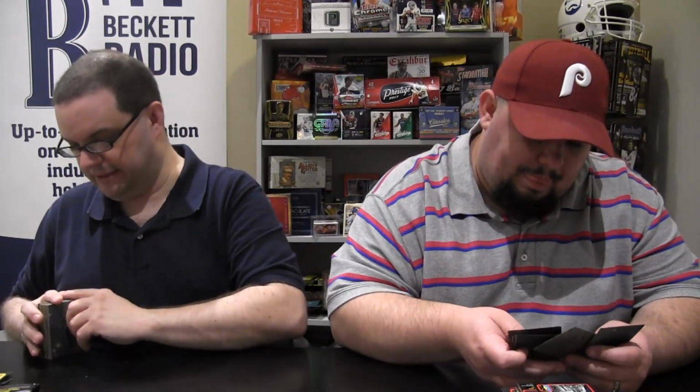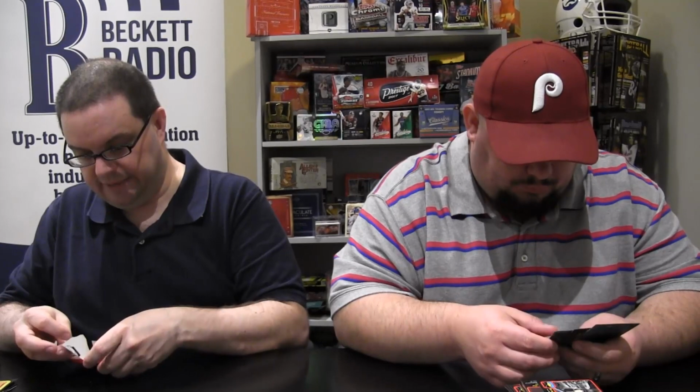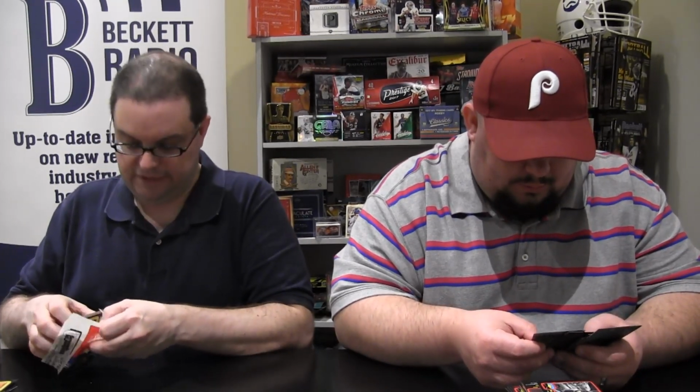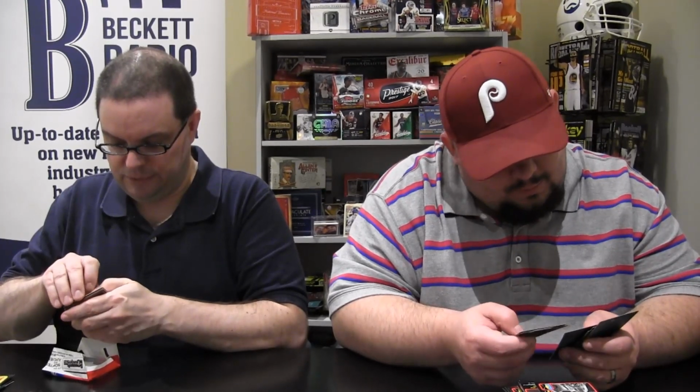Let's see what else. I'm trying to figure out which ones I haven't shown yet. I don't even see Richard Dreyfuss. I haven't seen Dreyfuss on one of these cards. And it makes me wonder, because in the Superman 2 set that Topps did, there were no Gene Hackman cards. So it makes me wonder if maybe he didn't sign off. Maybe they just weren't able to get the rights to him, which is entirely possible. Even back then, people were greedy.